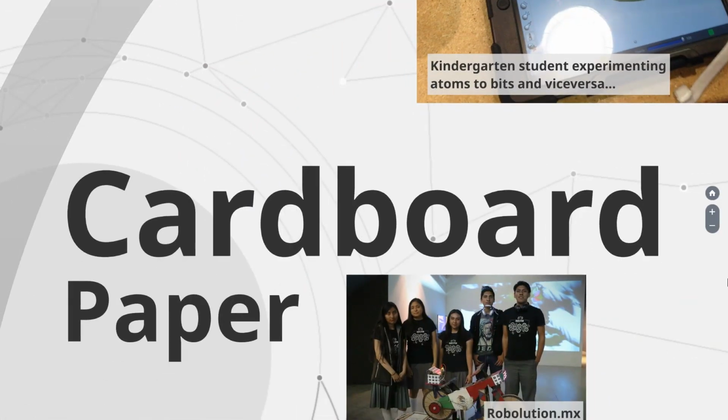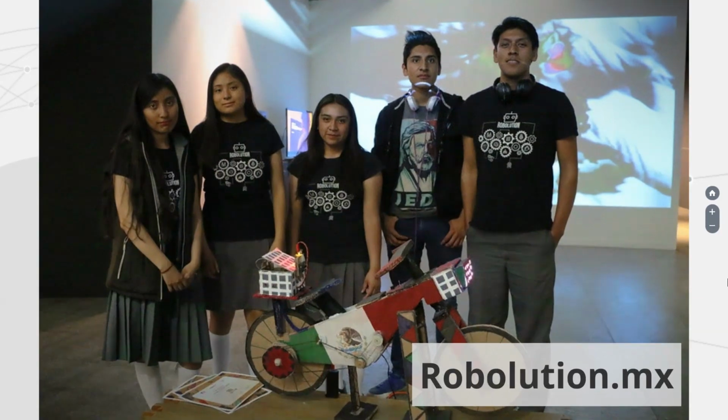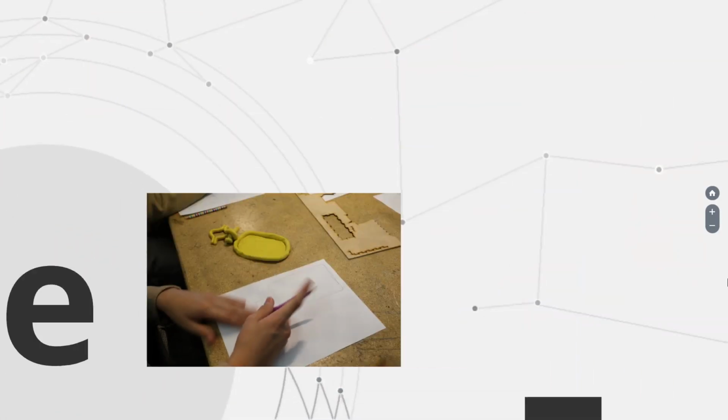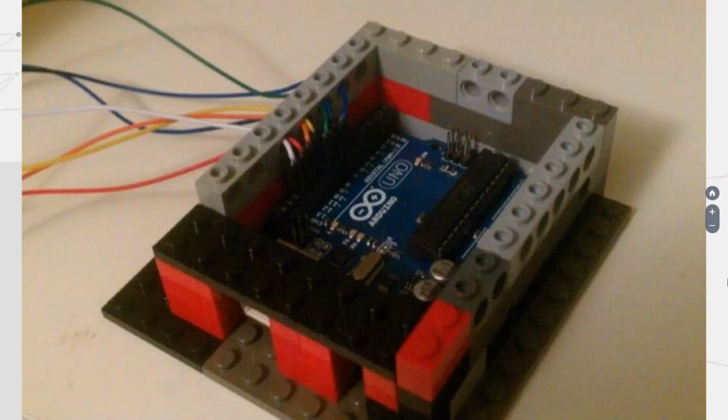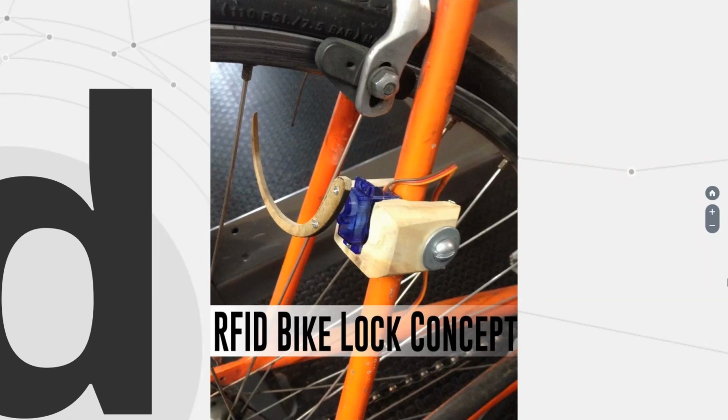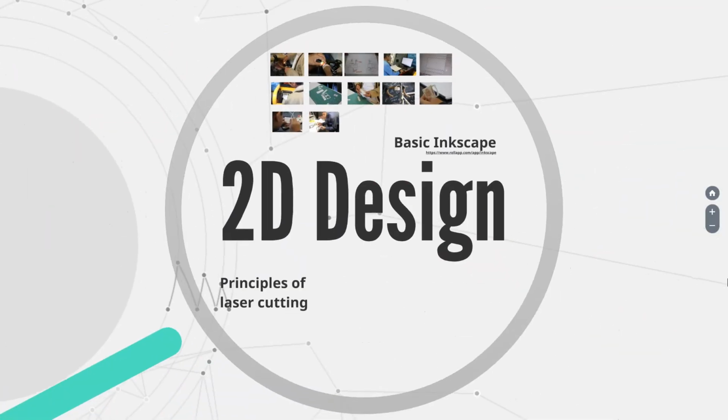But some people also use cardboard. This is an example of a bike prototype some of our students did for a contest. They were showing a prototype of a bike using only cardboard and electronics. And you can also use Lego, which is also very fun. If you have some Lego lying around, you can use it for your prototype. I, for example, use wood. This is a prototype of a bike lock that I did using wood, and of course, this lock is just a concept. That's why I can use wood. But then I can digitalize it and 3D print it.